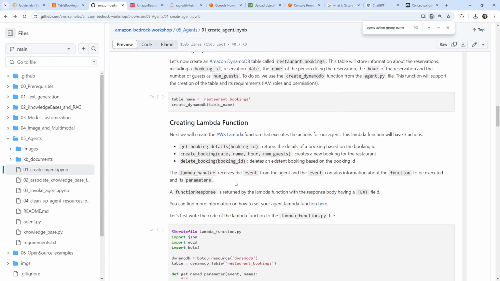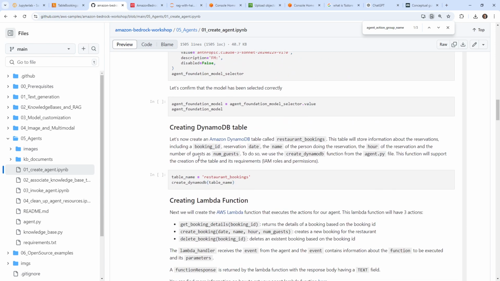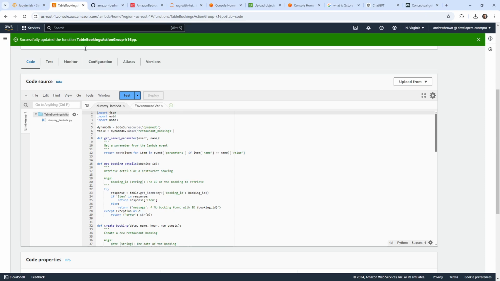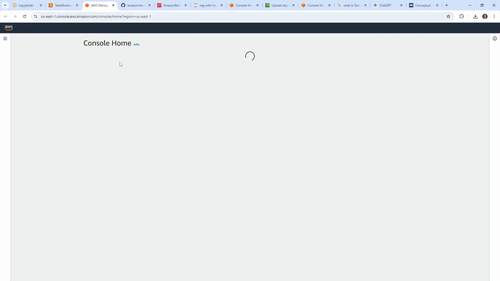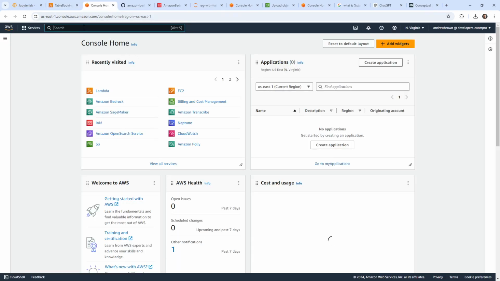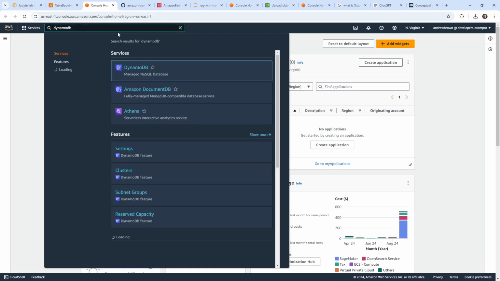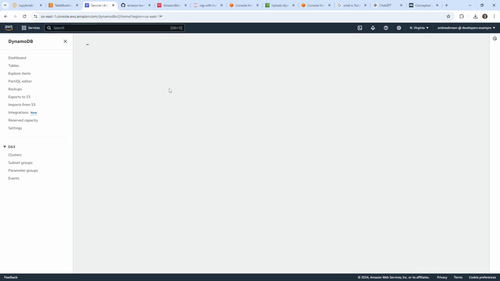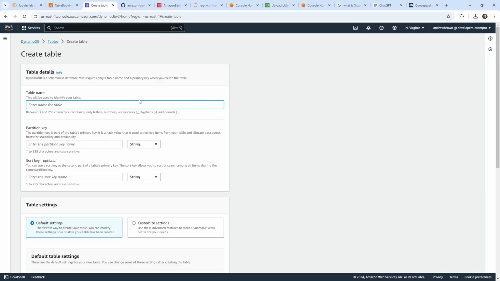So the other thing we're going to need is a DynamoDB database called restaurant booking. So that's pretty easy to set up. So we'll go over to DynamoDB here. And I'm going to go ahead here and create a new one called DynamoDB. So do that.